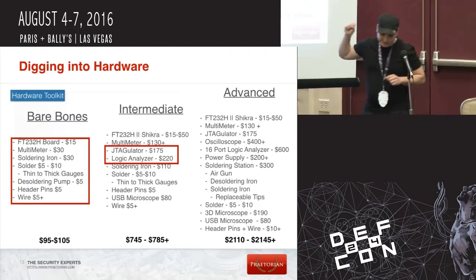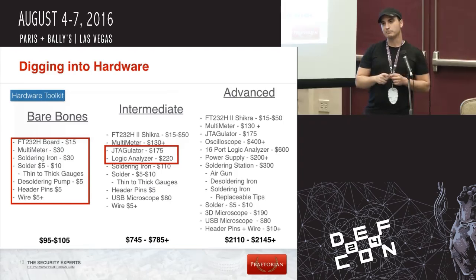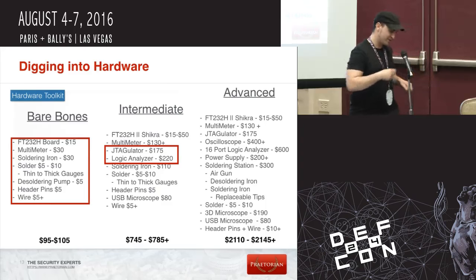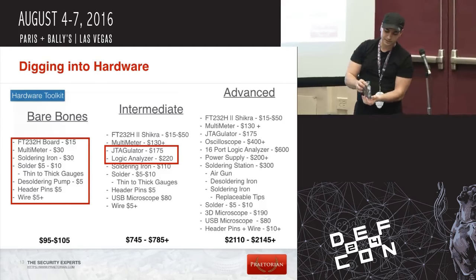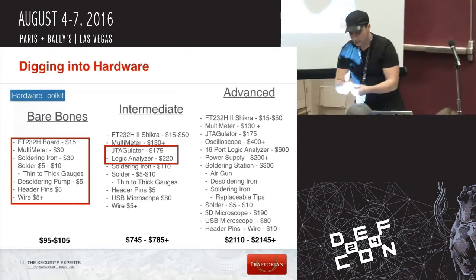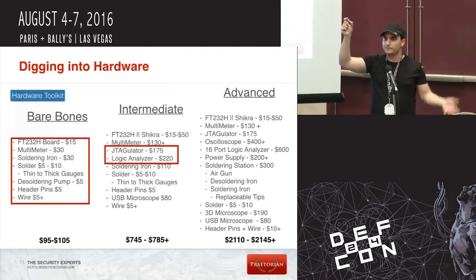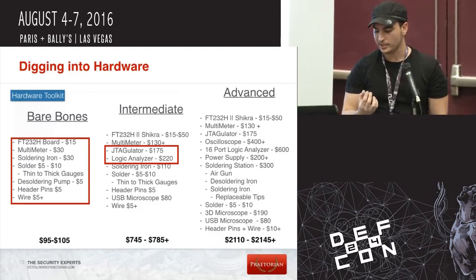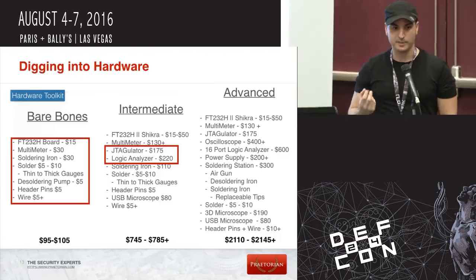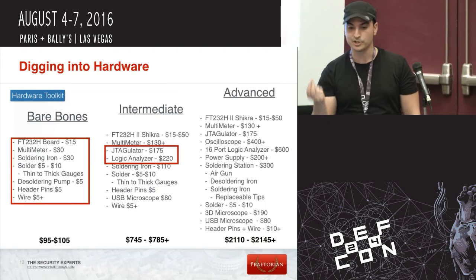The JTAGulator, that's a controversial topic in my opinion, because if you go under the JTAG enum project for the Arduino Nanos, which is in my bag, you can build yourself a JTAGulator basically for about $5. Have you ever seen an Arduino, these little $3 cheapy things from eBay? If you look at the JTAGulator source, you can see a comment saying that the logic from it was actually pulled from the JTAG enum project for the Arduino Nano. So the same logic is in there too.